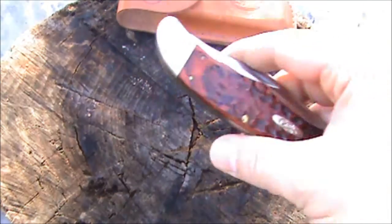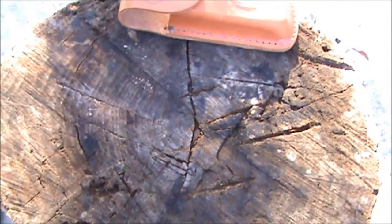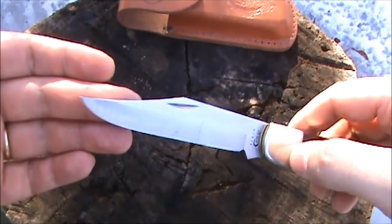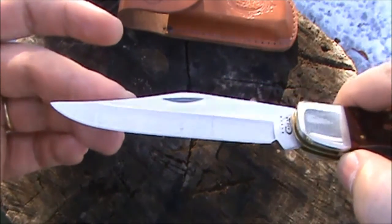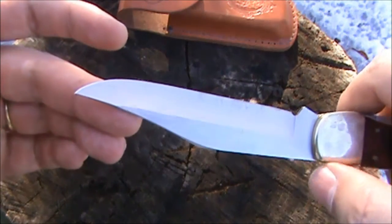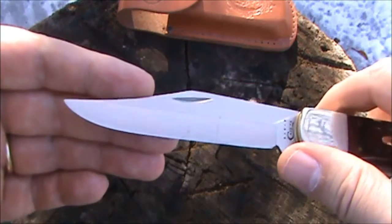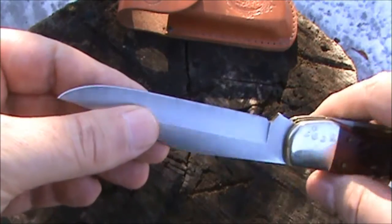I'll back out a little bit. Okay, let me show you the blades on this. The main blade is a clip point blade made with a true sharp surgical stainless steel. And from what I'm reading, it is equivalent to Buck's 420HC stainless. So it's a nice stainless steel. Takes a really sharp edge. And it is rust resistant.